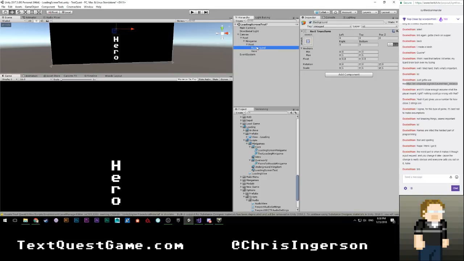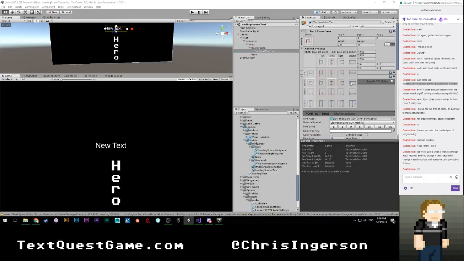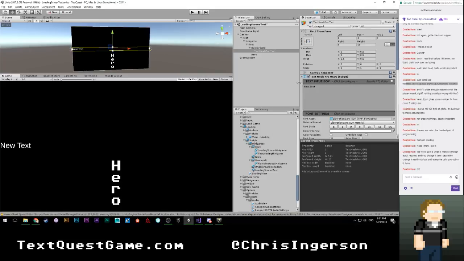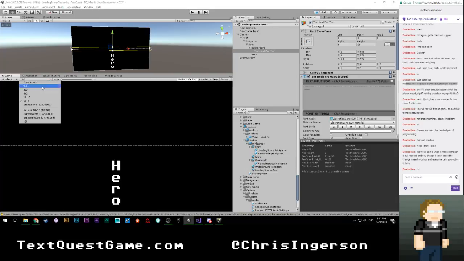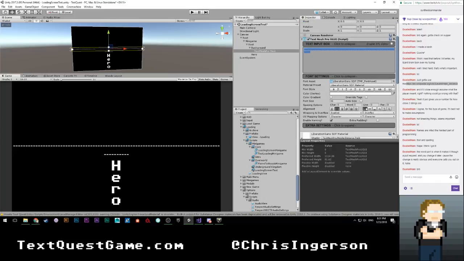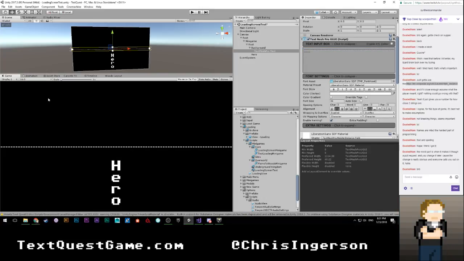Okay, so with this, we're going to go ahead and create another Text Mesh Pro text object. This one's going to be weird. It's going to stretch across the entirety of this, and it's just going to be this. Can I do dashes? Nope. Actually, you know what? I think dashes would be better. So it's going to be dashes. Crap. Hold on. Yeah, I was worried about that. Okay. That means it has to be programmatically done. Hooray!